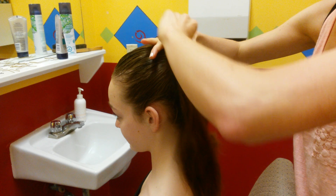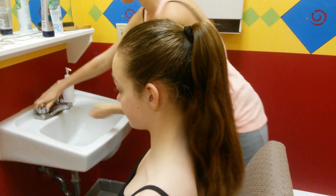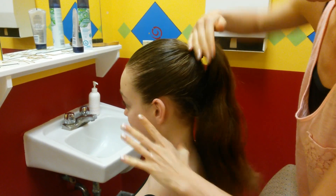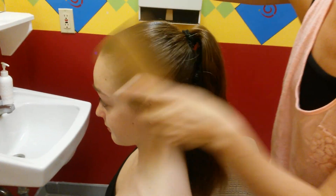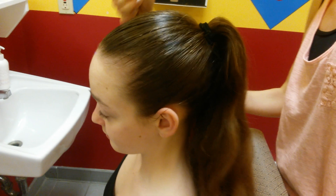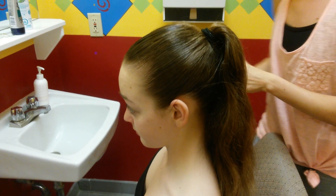Get a nice thick elastic and wind it around as many times as you can so it's nice and tight — then pull it tight. Once you've done that, you can add more water and more gel to keep little pieces of hair in place. A dancer trick is to take a brush with lots of thick bristles and smooth it back, because it smooths out any lumps — right back to the ponytail all the way around, so any lumps get pushed up next to the elastic and end up being covered by the bun.